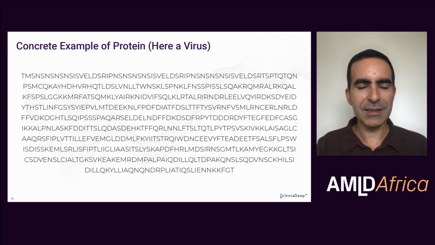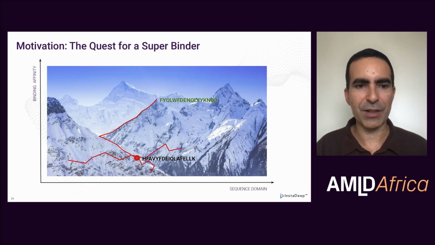And this is what a protein looks like. Effectively, as I said, it's basically a sentence with words that are coming from a vocabulary of only 20 amino acids. So here you see actually a virus. And the idea in protein design is that I'm looking for a specific property that I want to optimize. So I'm literally navigating a very complex solution space, and I'm looking for the right protein sequence that's going to fit my metric.